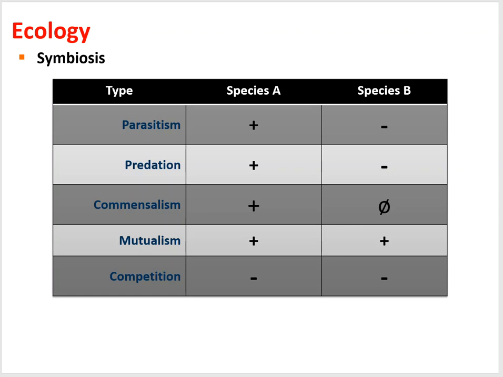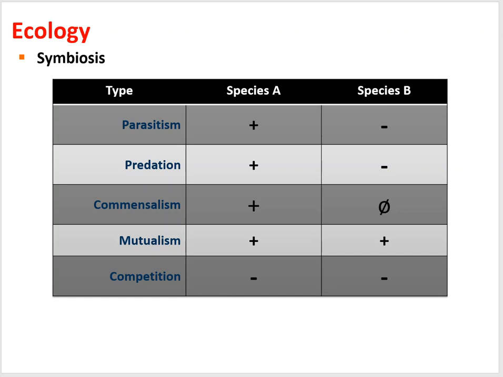Parasitism. In parasitism, one organism gains the benefit. I'm sure you can guess who that is. And the other organism is harmed, right? The negative means negative benefit, if that makes any sense. And I hope you know who that is. That'd be the host, right? Predation is a weird one to put in there, but it's a symbiotic relationship, right? One of you gets eaten, one of you eats. So it's pretty obvious who's positive there.